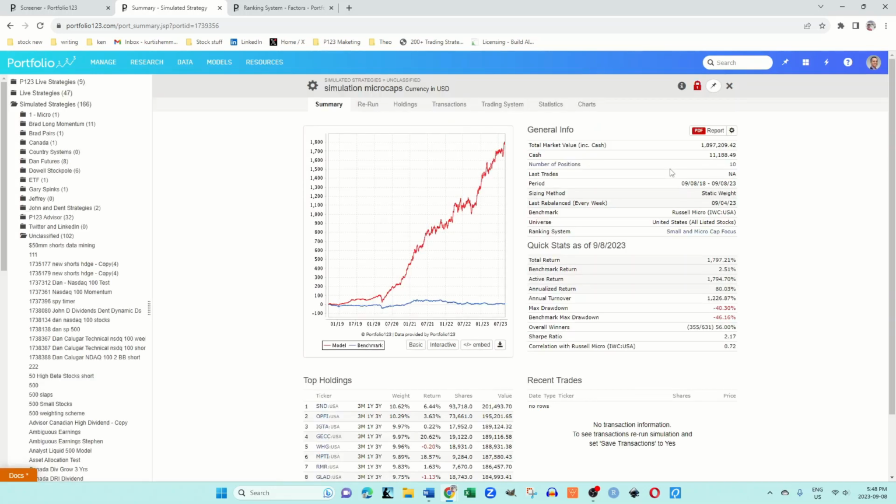Now, of course, you might want to play with this a little bit more, lower the turnover. There's all kinds of things you can do, but this is an incredible ranking system when you're dealing with microcap stocks. And Yuval Taylor, thank you. He just made it available to everyone on Portfolio123. So that's the quick tutorial. I hope that gets you up and running, at least playing around designing strategies sooner than later.